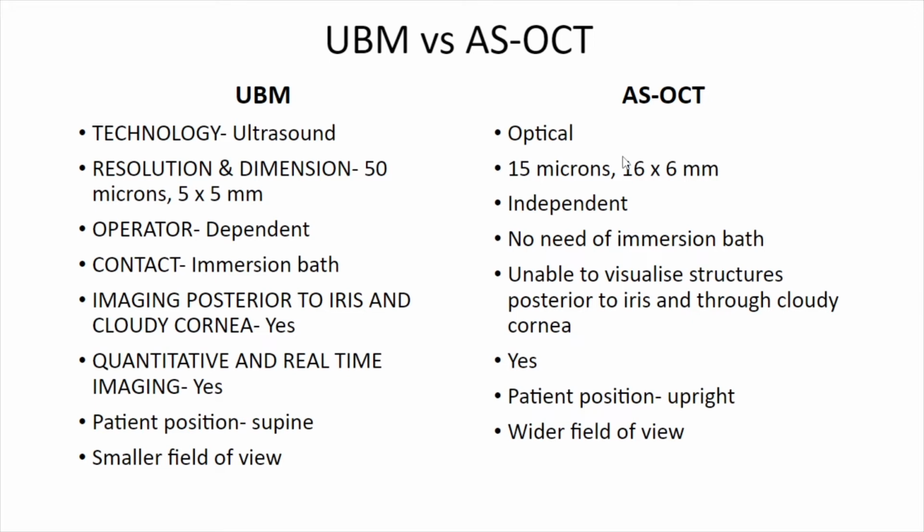There's no need of an immersion bath, but we are unable to visualize structures posterior to the iris and if there's a corneal opacity. Quantitative and real-time imaging is possible in both. And in UBM, we prefer supine position. In ASOCT, upright position. UBM gives us a smaller field of view and ASOCT provides us a wider field of view.